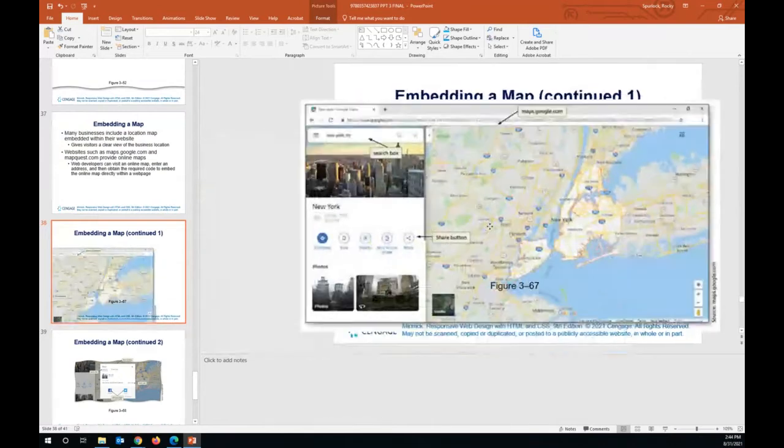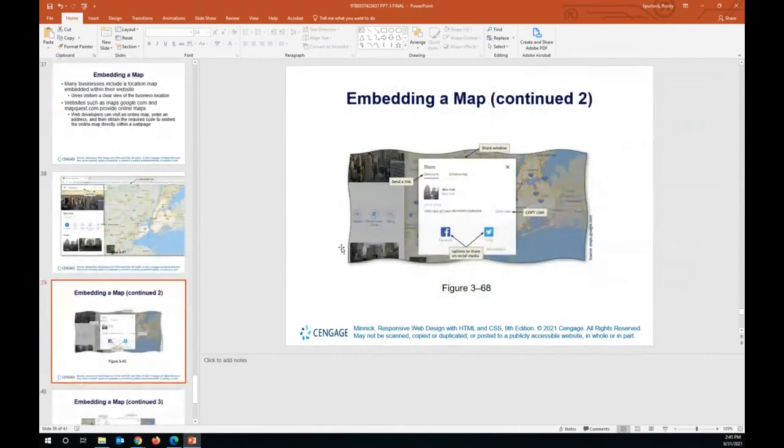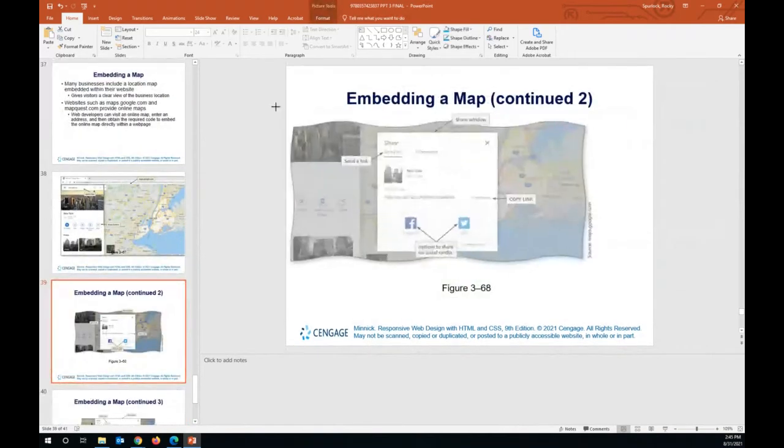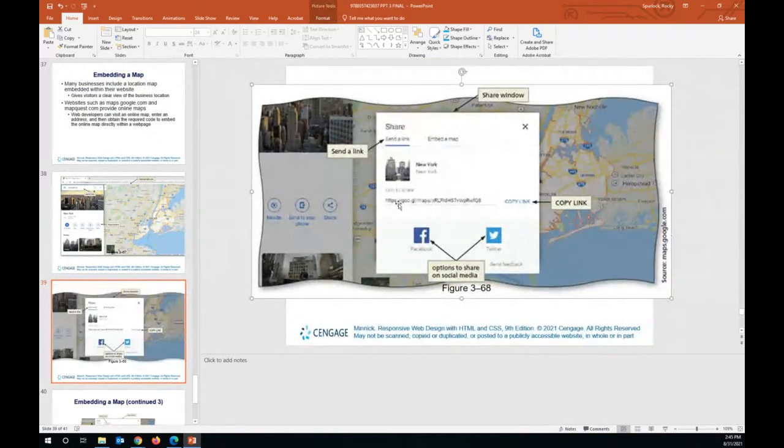So for example, going to google.com, we type in an address. You'll see that you have a share button. Now when you share this, you've got some options of how to share a map. One, if you wanted to send a link, the link we pasted here, you can copy that link. Or you have options to share it on social media.